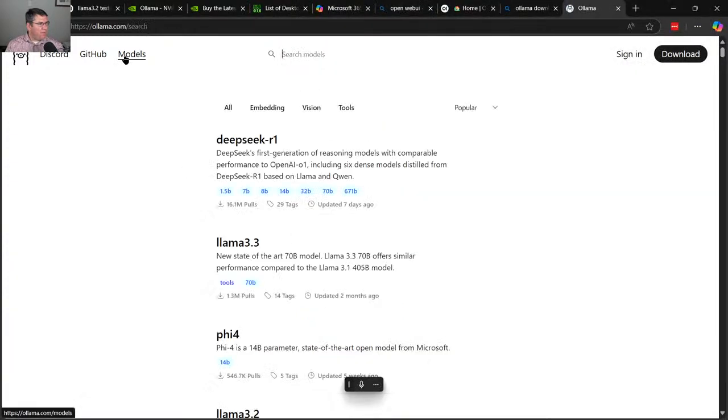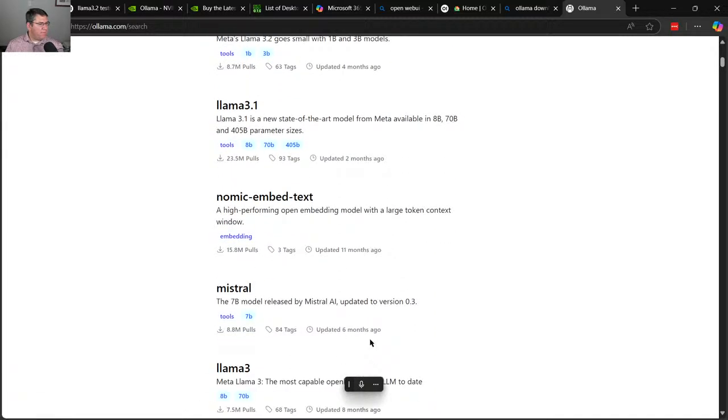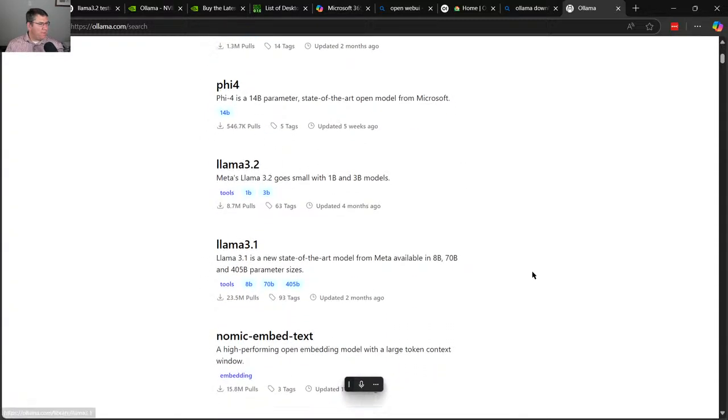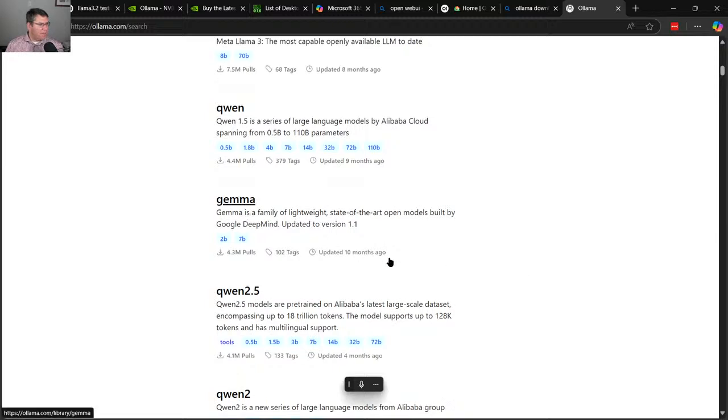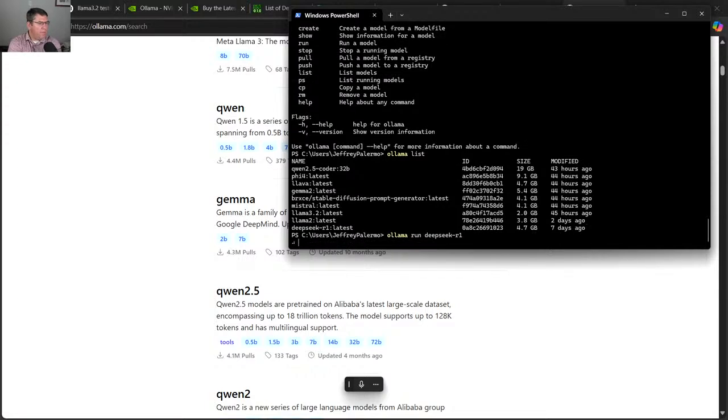And through Ollama, you can go to their model catalog, and you can literally download all the ones that you see here. For myself, I like Mistral. I like Llama 3.2. Phi 4 is a little bit slow on my hardware, but I'm sure it's great. Gemma. So all of these are text based, and they use up this much hard drive space. So I actually put in a new hard drive because you're going to have to manage your own hard drive space. But if you do ollama run DeepSeek R1, it takes a little bit to spin it up.